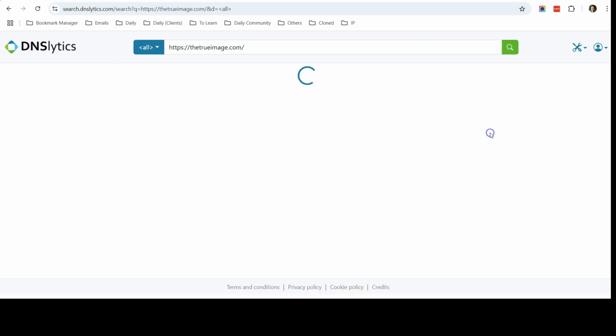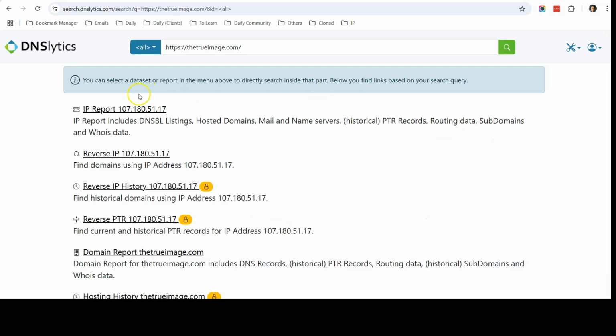and click search. After it has searched, it will present you with some selections, and make sure that you click on the selection that is Reverse IP. This means that once you click on this link, it will show you what other websites are coming from this IP address, which means from the same server.